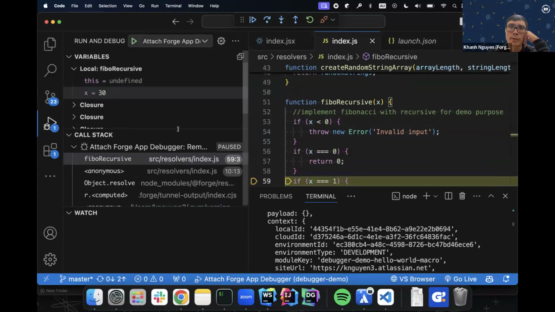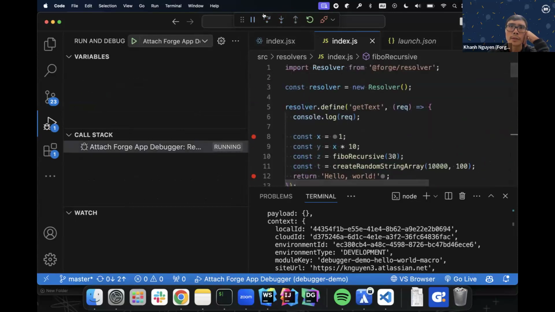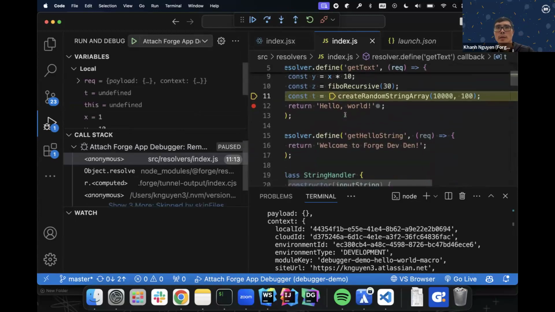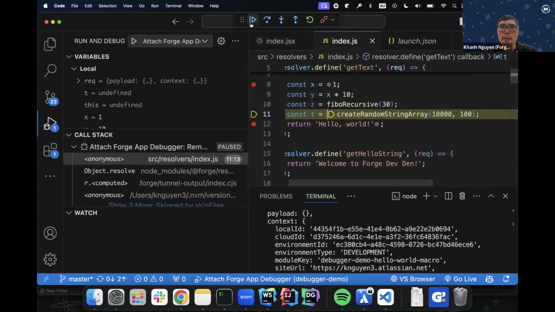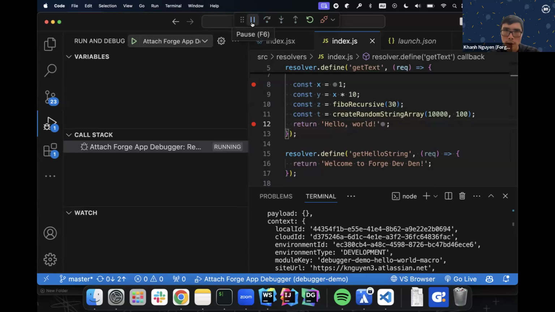And you can see now in this case, x is 30. Then we can go out of this one. So I just demonstrated how we can debug the Forge job code, and now we can do some profiling.